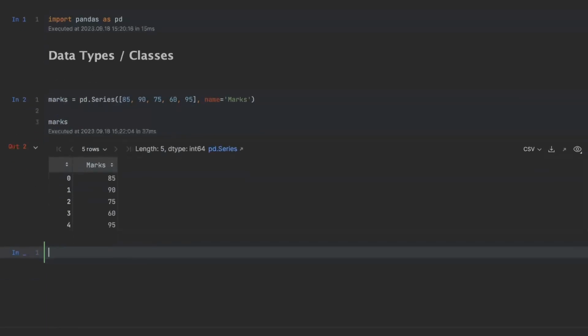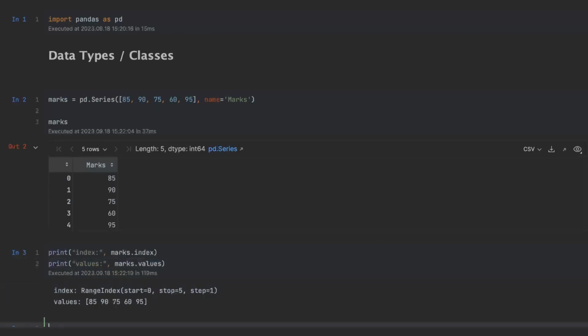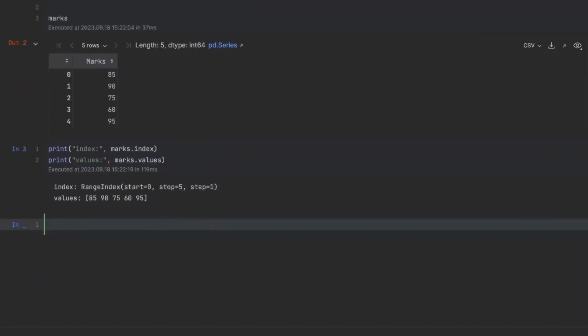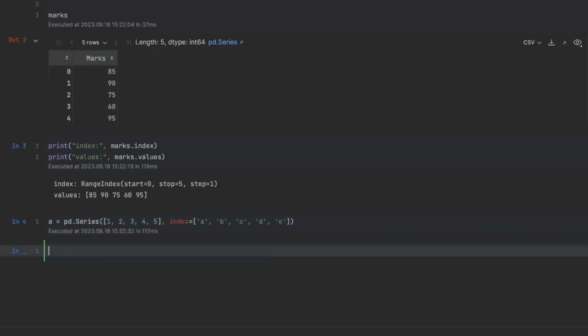Each Series object has both of these properties, and we can take a look at them, just like this. And we can also specify the indices as a list when we create a Series object, just by using index equals as a keyword.